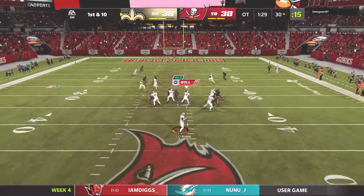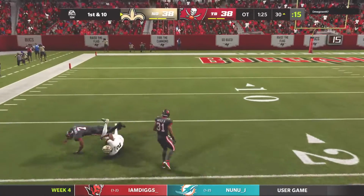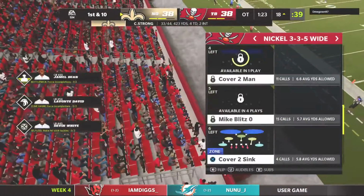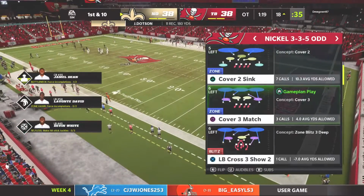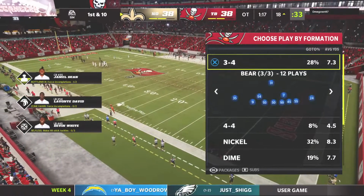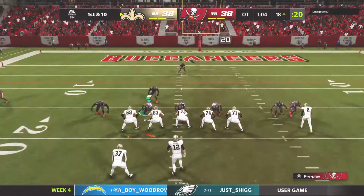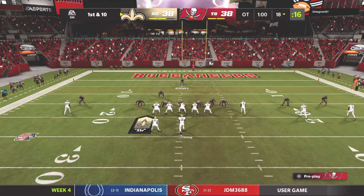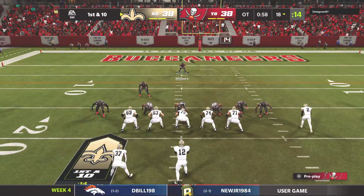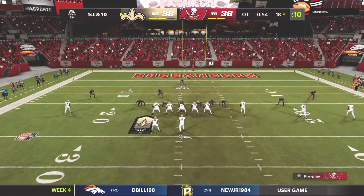Now on 1st down, he'll drop to throw it. Throwing left side, it's complete. And inside the 20 before he's brought down. Shaping up to be a very efficient opening drive here in overtime. And can you feel the tension building? Because I'm feeling it. All right, I've got the sweaty palms here with each play because of the enormity of what's going on. Each play means so much in overtime, and they're handling it well as this drive continues.